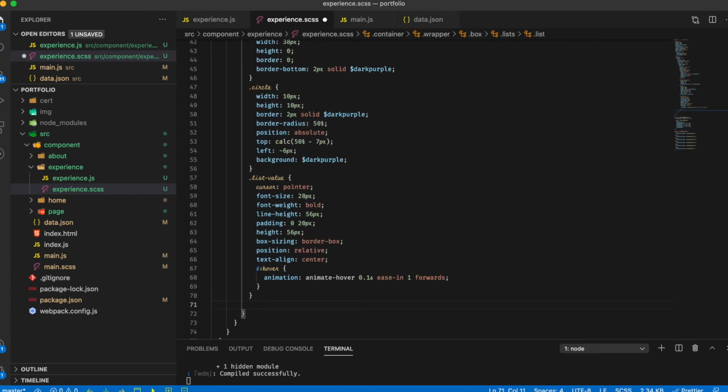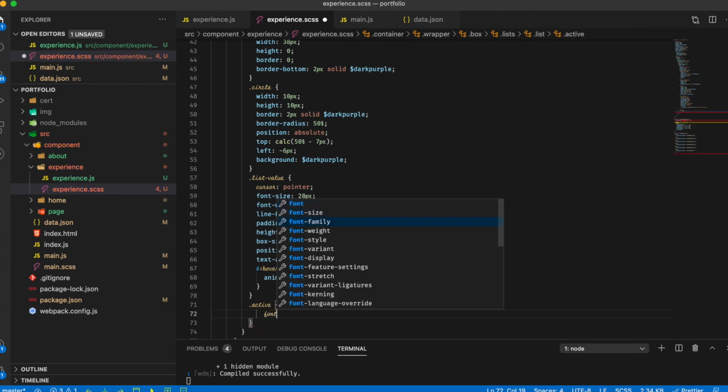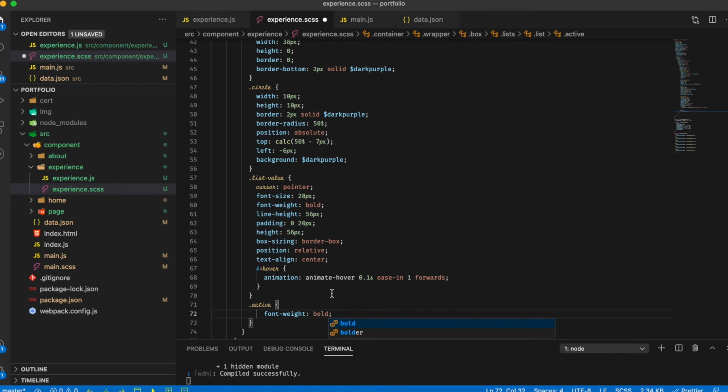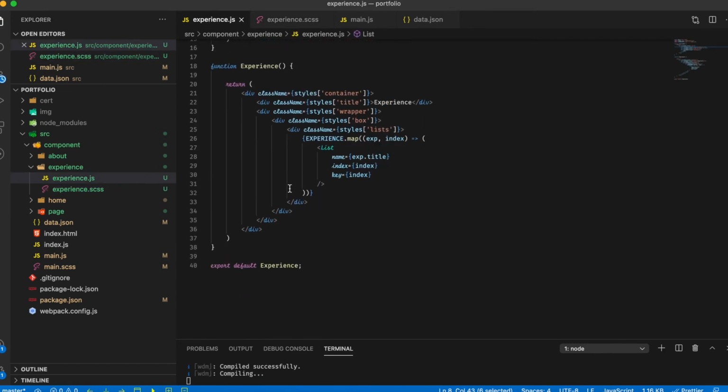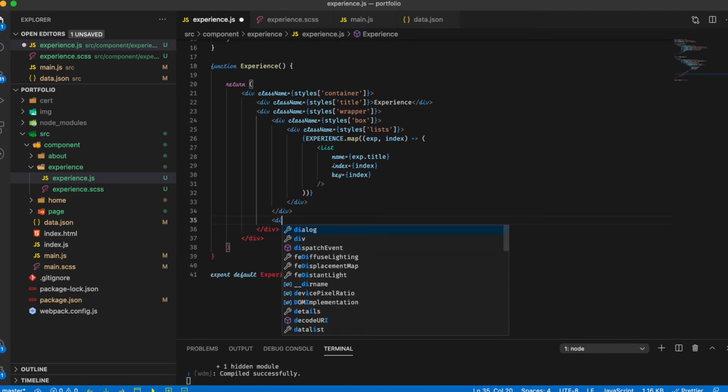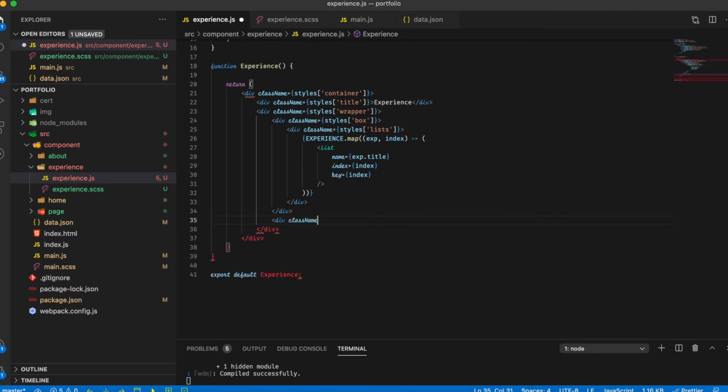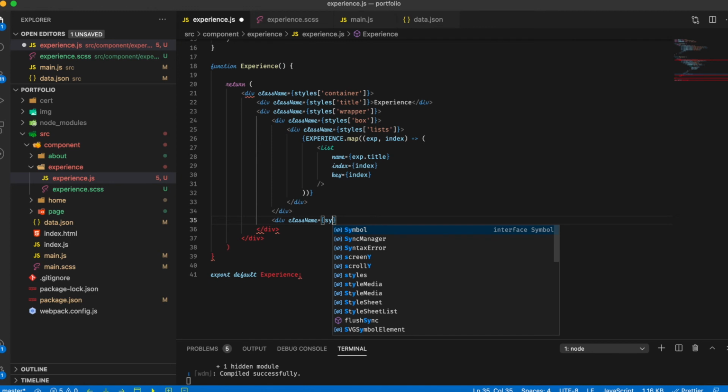So here we're gonna be adding another value called active. Whenever this is active, it is bold here. Now let's try to add the content here. So we have another box here.